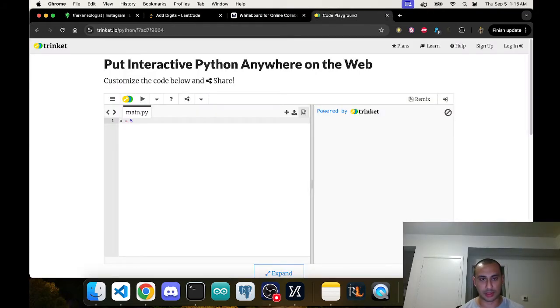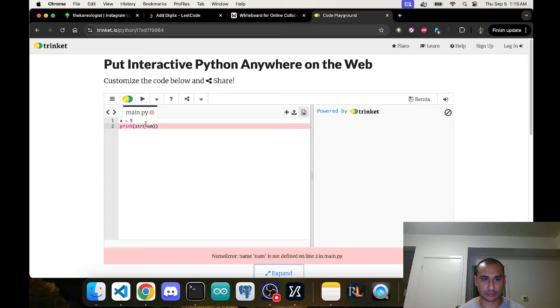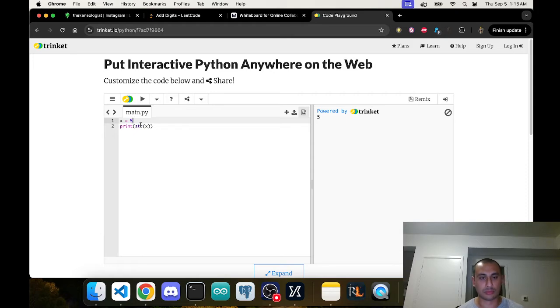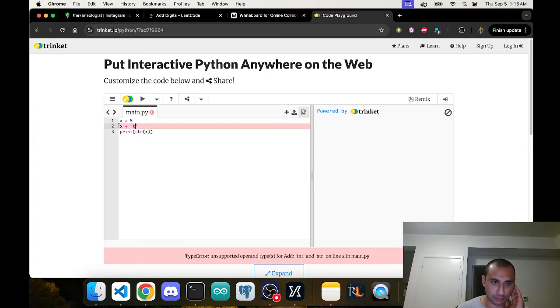So x equals 5. Print str num. Can we even add that?